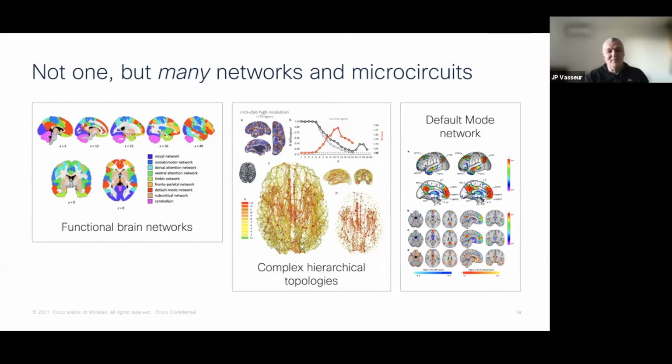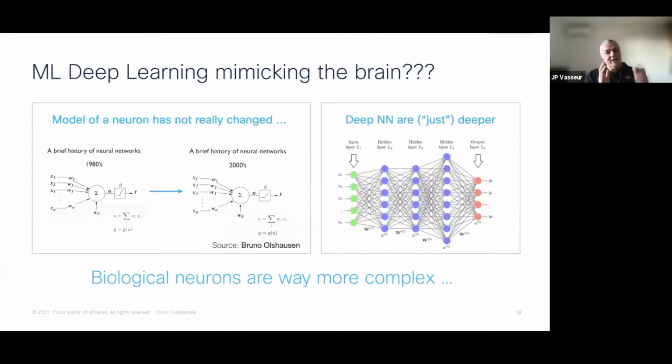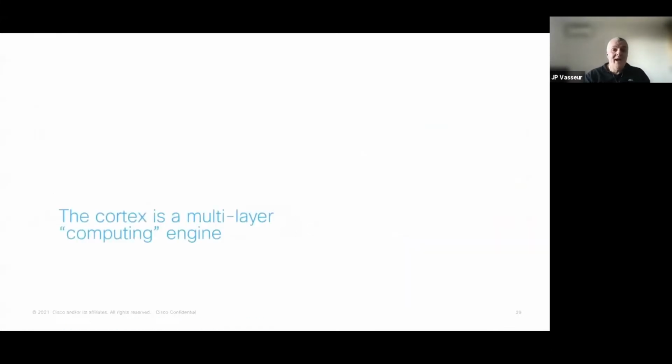I won't go into all that stuff, but what I wanted to say is that when you look at machine learning and deep learning, we do see a lot of people who believe that we are mimicking the brain. As a matter of fact, and you can find a lot of material from this phenomenal neuroscientist, Bruno Olshausen, on vision especially, he mentioned, and he's totally right, that the model of a neuron has not evolved so much over the past 20, 30 years. We changed the activation function, obviously. We try to mimic a bit more what a neuron is doing. But if you look at deep neural nets, they are still the same model of each neuron. Now try to compare that with a biological neuron. As a matter of fact, biological neurons are way more complex.